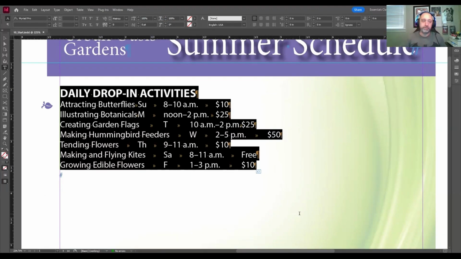I believe this was pre-pandemic lessons. So right now, these fees are probably up by $25 easily. I'm dreading going to the store later for groceries. But daily drop-in activities all the way down to $10.